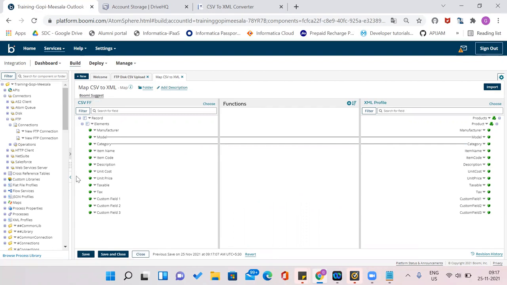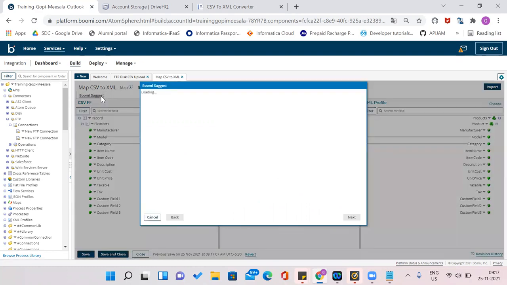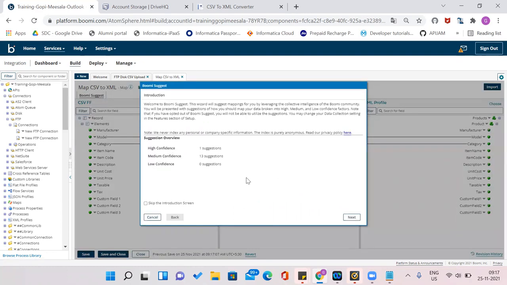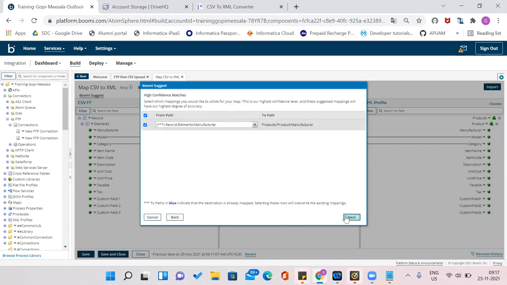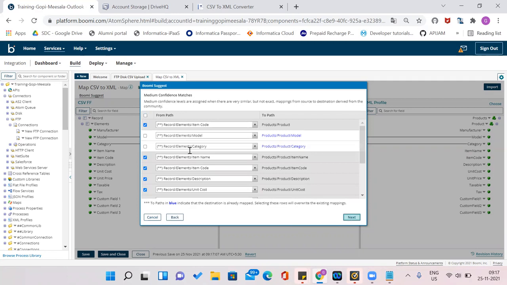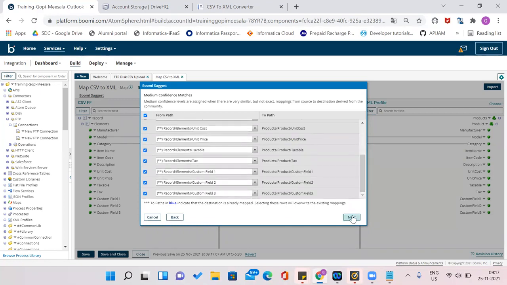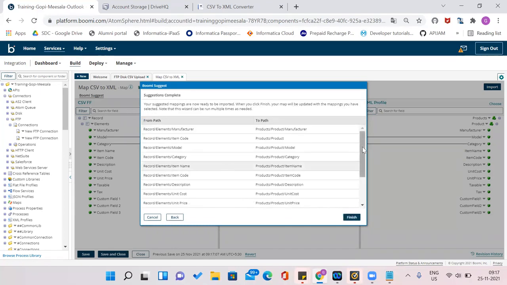If you have similar fields in source and target, it will automatically choose which fields map to which destinations. It discovers them automatically, and if something is different, it will ask manually. So, are you okay with these mappings? Then you can check these check boxes.